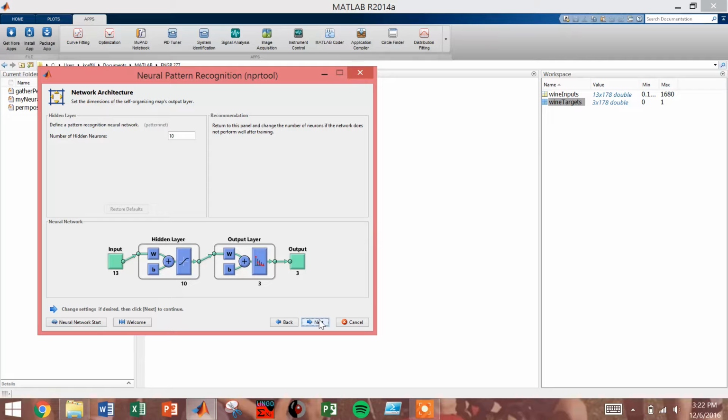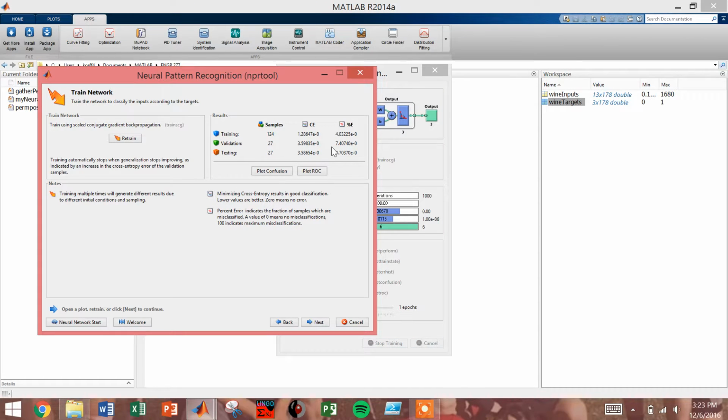Right here, you can decide how many hidden neurons you would like to include within this neural network. As we previously mentioned in the PowerPoint presentation, if you add too many neurons, you will overfit your data, and it will be very difficult for the neural network to actually know which vineyard it is from because all of your examples are way too specific. So giving a general example of what the wine should taste like from a given vineyard is where we want to be, so 10 neurons is appropriate for this problem.